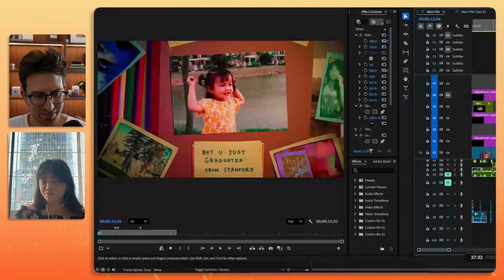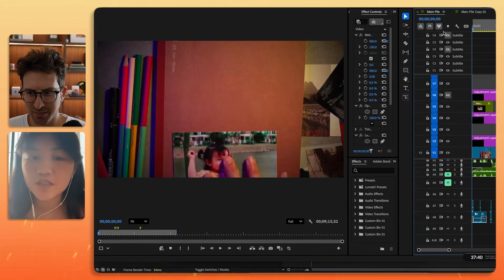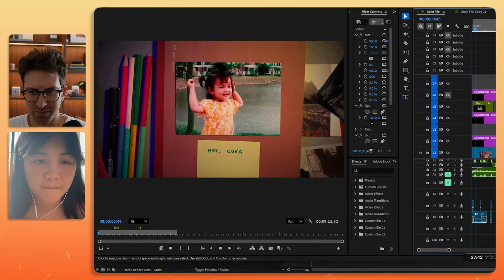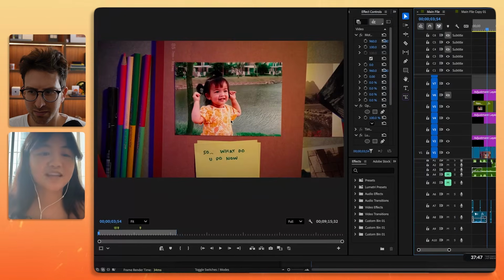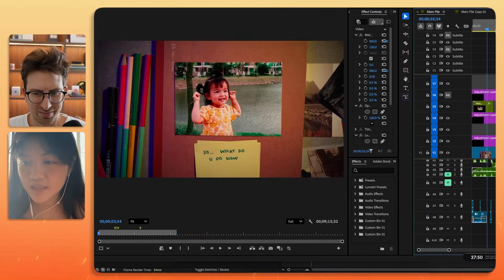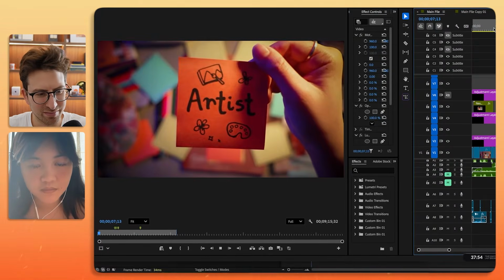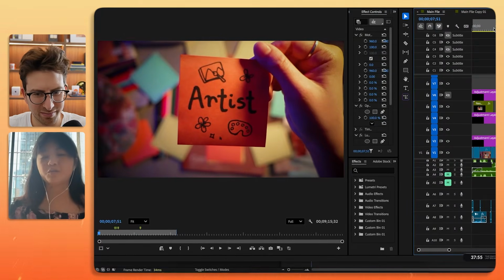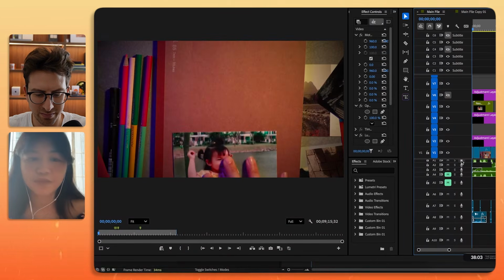Okay, so there were 2 parts that were AI here, and it's just super simple transitions. So this one. Hey Cova. So what do you do? Like the kid bouncing, that's not real. And this is also not real. I'm an artist. Yeah, that was just not real. That was an impossible shot. The way you would do transitions like that is you would take start frame, end frame.